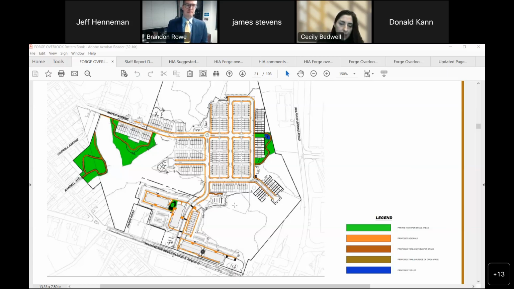Sorry, is that a shared use path, and what are the dimensions? Is it along the full frontage of the project site? Yeah, so it will be within the asphalt. It's not a shared use path off behind the curb, I think is what you're alluding to. It will be a striped lane within the US 1 cartway, the paved roadway.